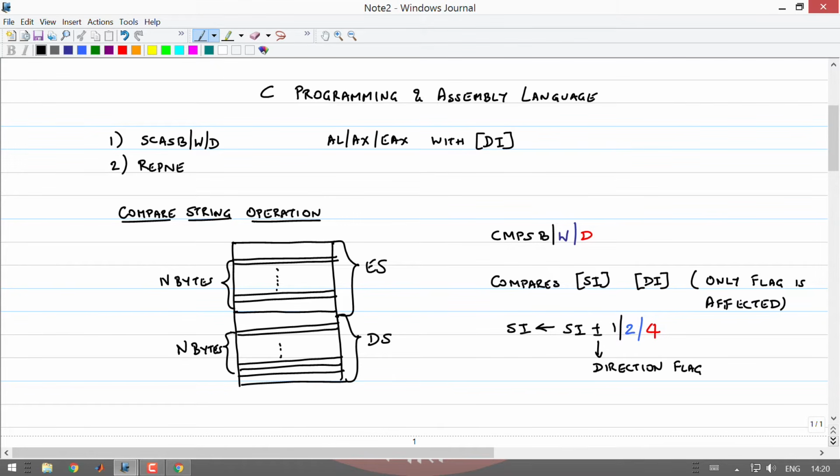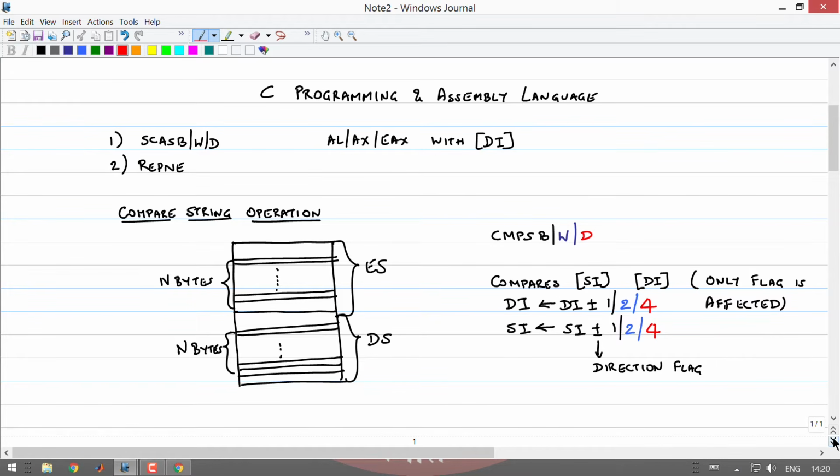Similarly DI will become DI plus or minus 1, 2 or 4, depending on whether we are accessing a byte, a word or a D word in memory.